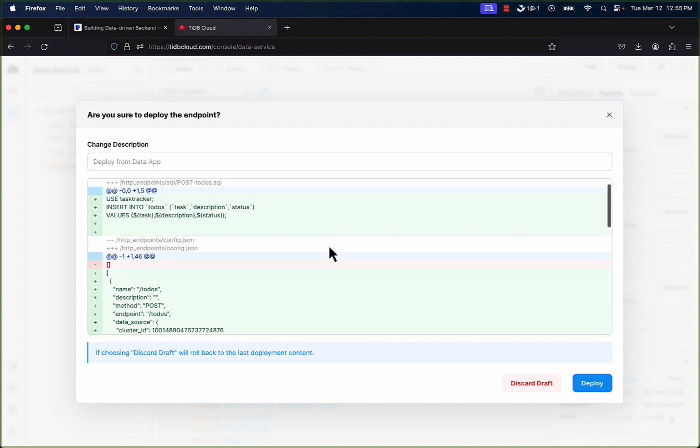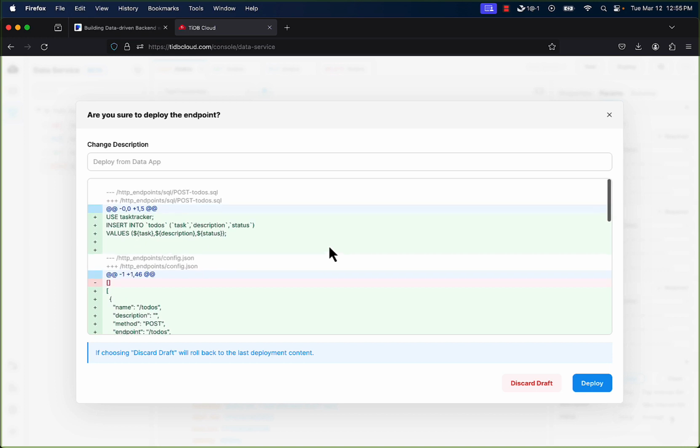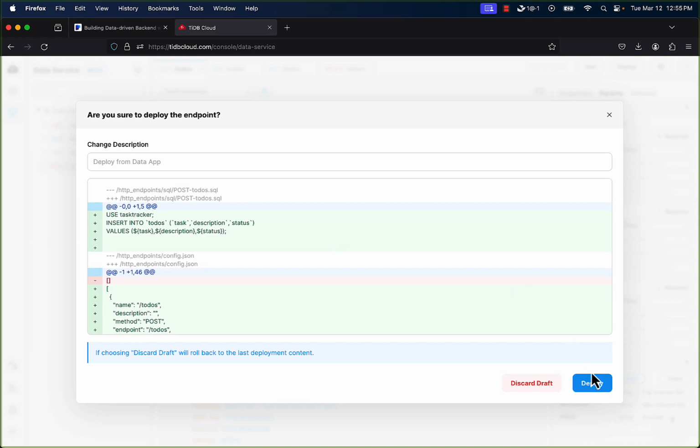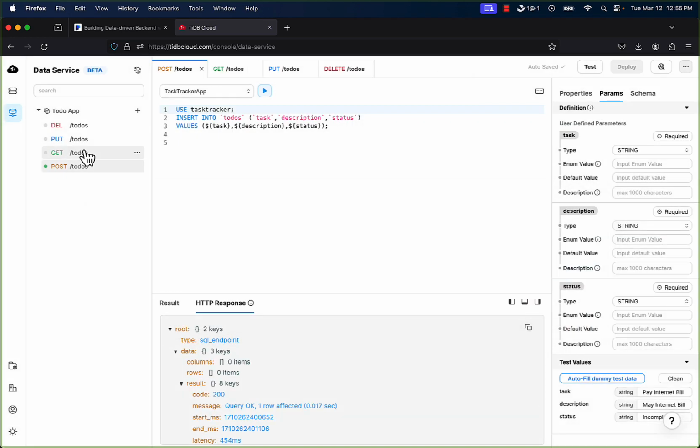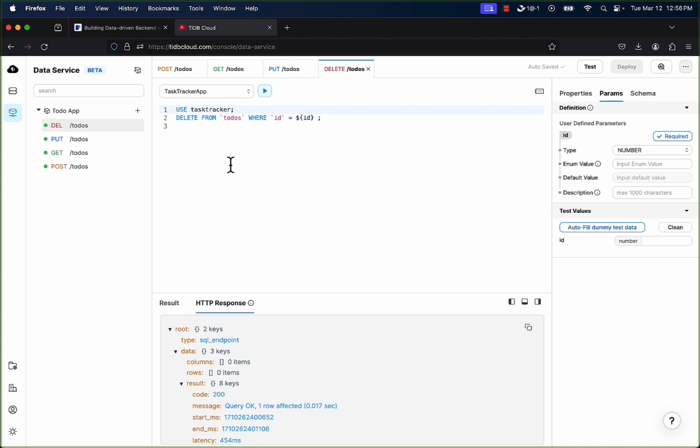Now, I can see that everything that I expect from here is as it should be. I'm therefore going to click on the Deploy button right here. I'm also going to do the same for all the other endpoints. Once you've completed deploying all your endpoints, let's return to the article.